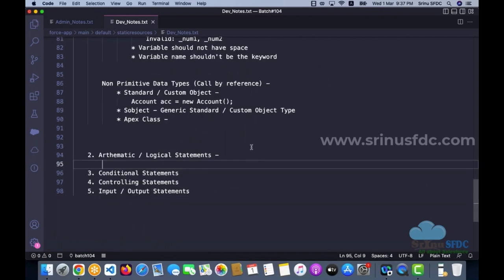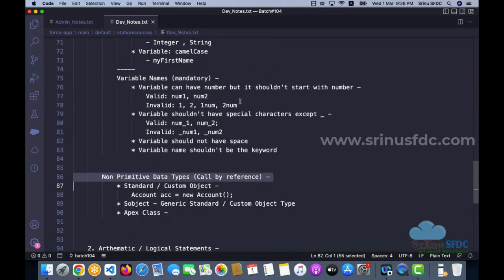Can you explain call by reference once again? Call by reference is the location of the actual data, where it is present. When you refer to this, you don't see the real content. What it holds is the memory location address where that data is present. That is call by reference.